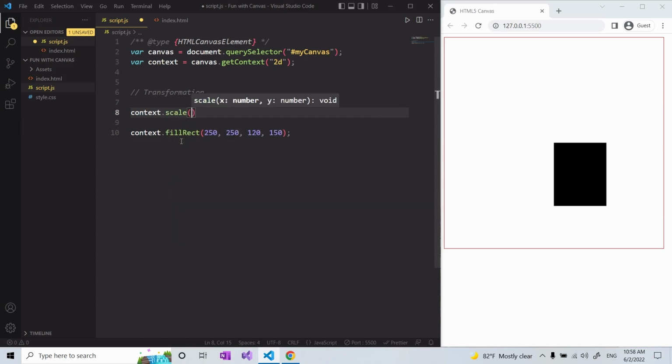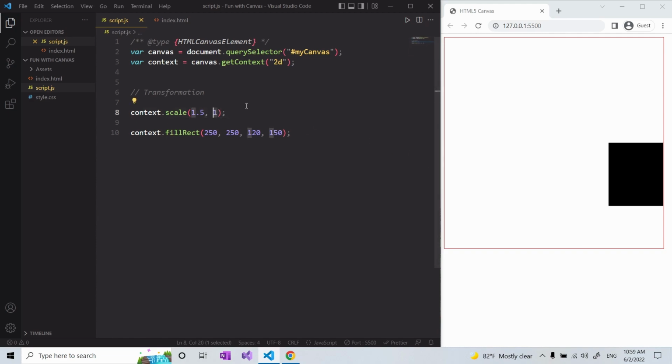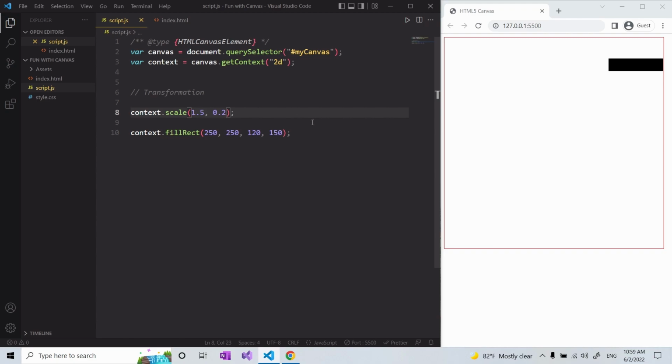So simply, if I call scale, it takes two arguments, for the horizontal scale and for the vertical one. So simply if I want to scale this rectangle down, or our whole canvas, or shrink this one, I can simply choose a value between 0 and 1. So if I want to shrink this one horizontally, I can just say 0.8, and I can keep the default for the vertical y. We can see now that this rectangle got shrunk. So yeah, if you want to scale that one up, I can just choose a value more than 1, that goes that way. I can specify for this one as well.